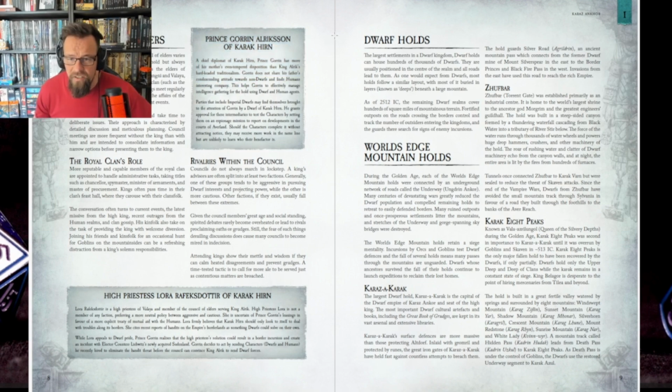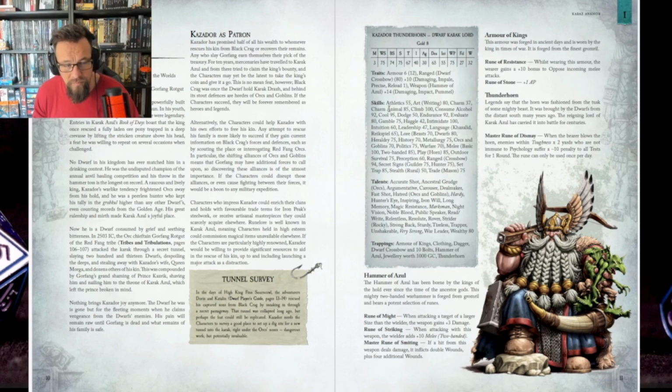The next section is more about the dwarven holds, and towards the end of this there's a really interesting part. So dwarf holds are basically dwarven castles, technically, but underground. That's all you really think of when you see the word hold. We then have one of the kings, an under king, because obviously you've got the High King, and then the different areas will have their own kings, but they still report to the main king. But here's Cazador Thunderhorn, whose motivation is his family, again with short-term and long-term ambitions, as well as adventure hooks. All of his stats are in here. And then more magical items that, again, you shouldn't tell your players about.